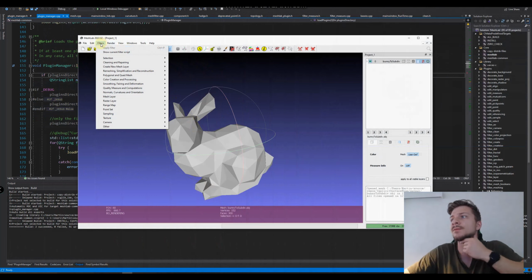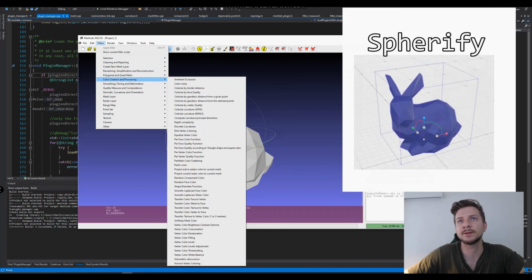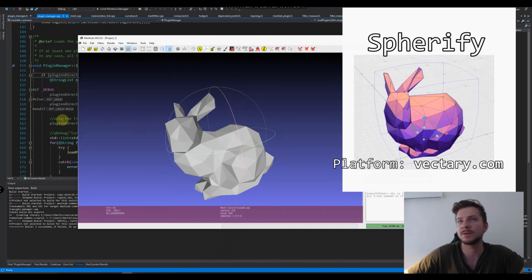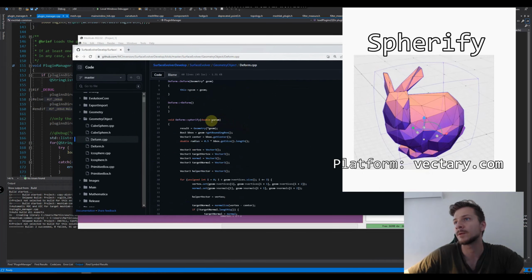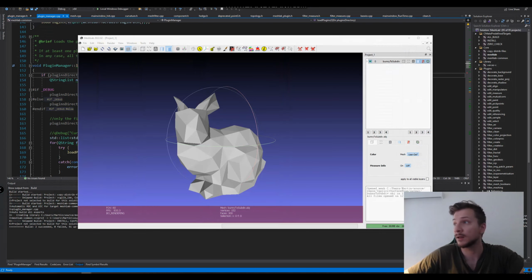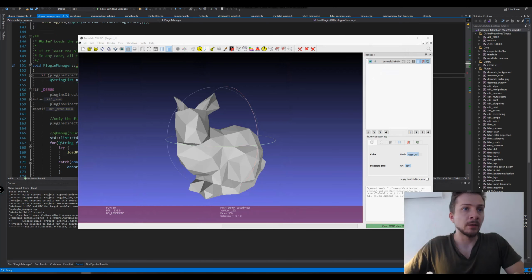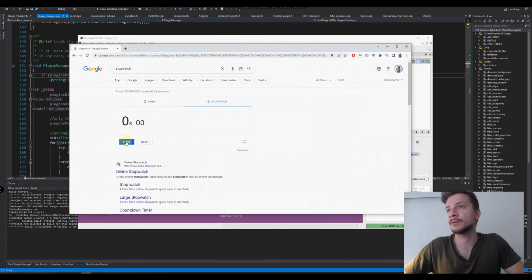I just want to look for the filters menu here, and I want to put an option in here, and the function that I want to implement is called spherify. So it will actually inflate this mesh with a parameter, and the function already exists here. It's implemented in one of my previous projects, so I will recycle this. Maybe I will need a special dialog for that. I'm not sure. So I will time everything that I need to time and see where that goes. So let's start right now.